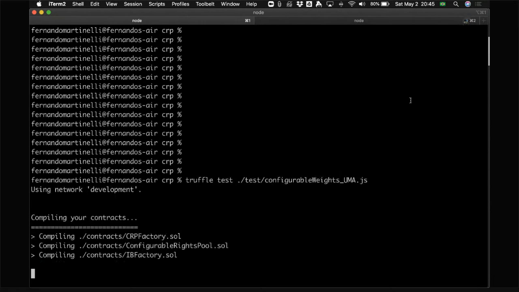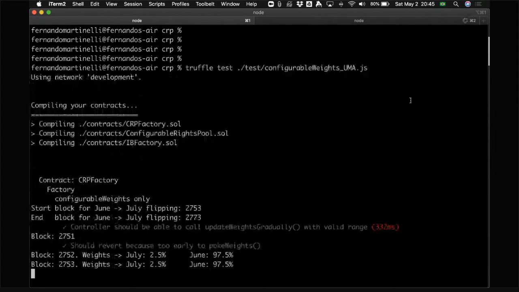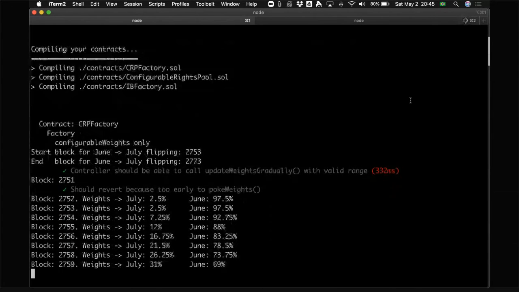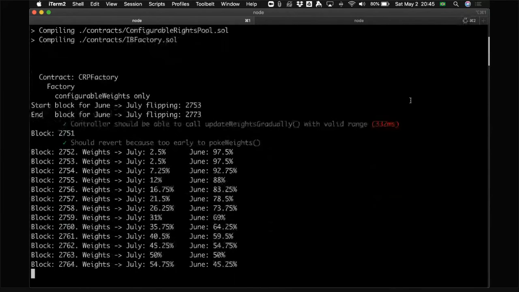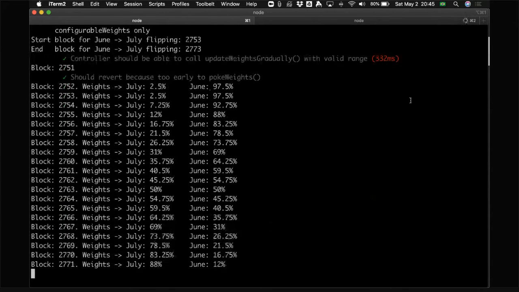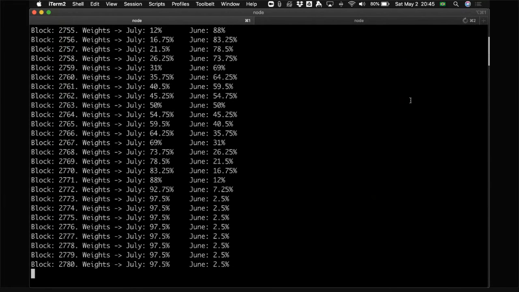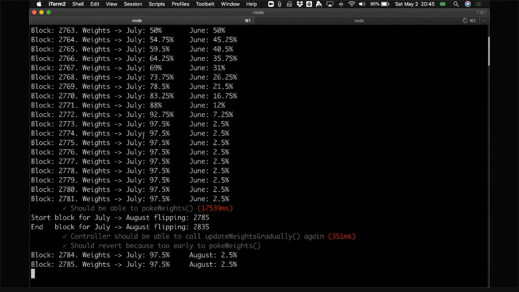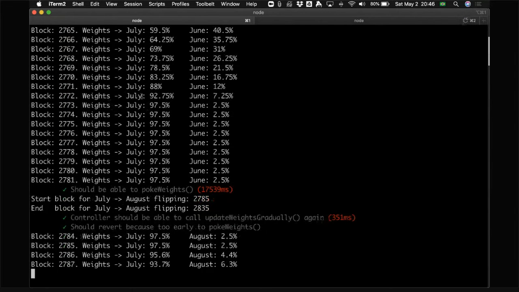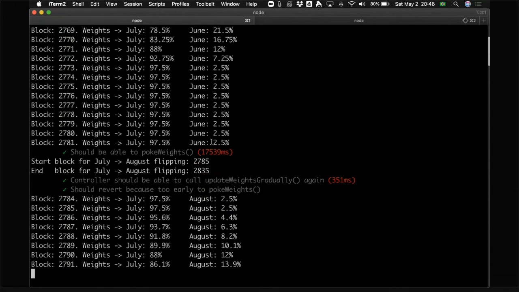So now we start the pool with 97.5% of 1 month, which is June. So it's just deployed the factory. And it said yes. So from the block 2753, anyone who pokes the contract can start flipping the weight. So every block that passes, there's a new weight that anyone can poke the contract and bring it to that new weight, thereby creating an arbitrage opportunity. Here you see that by the end of the period where the blocks are updated, there's no way anyone can change the weights anymore. So there's no arbitrage opportunity.